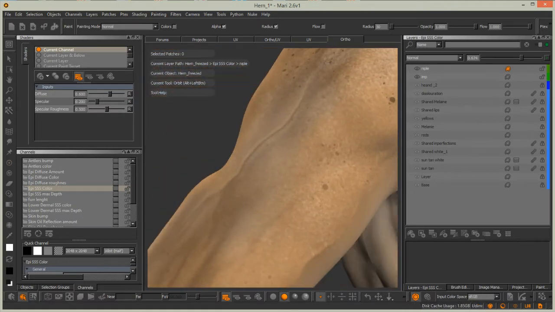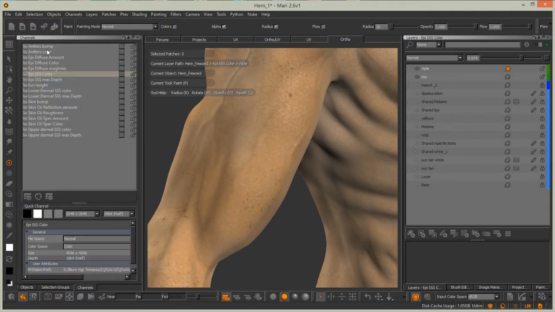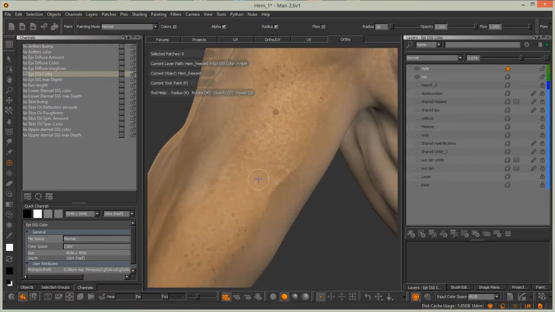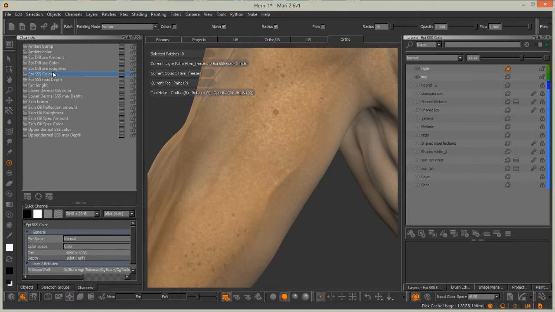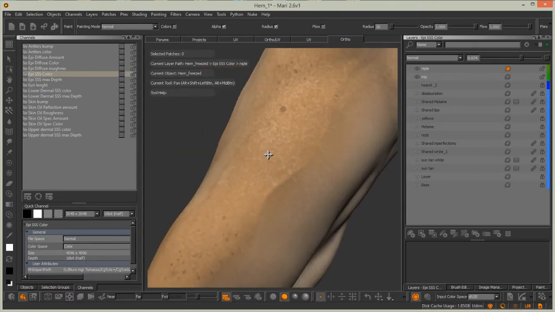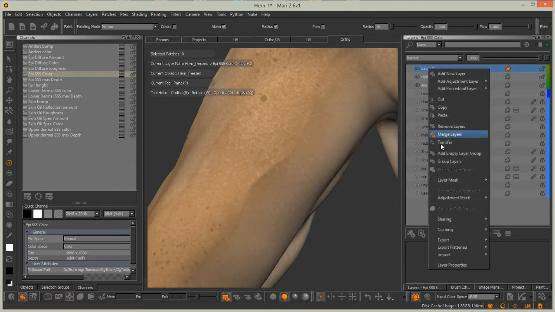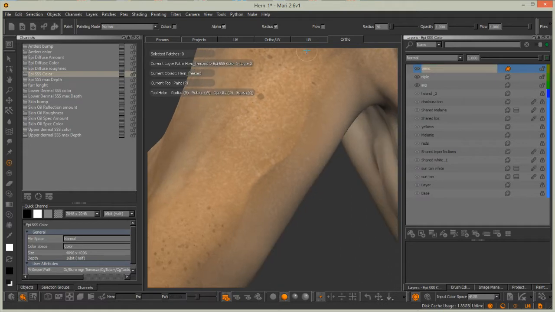And veins are an interesting thing to paint because we should use a layer sharing system in Mari to paint on a few channels at once. So we will be painting on epidermal subsurface color, and we will be painting on epidermal subsurface max depth. So create one layer, call it create veins, okay, and create mask stack for this.